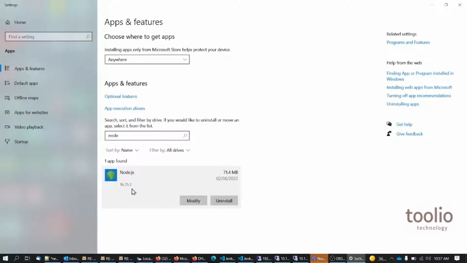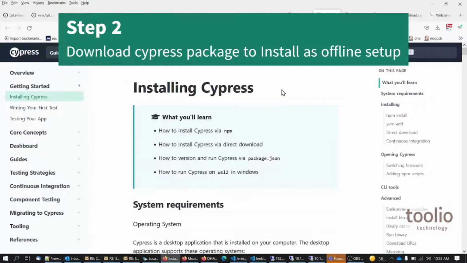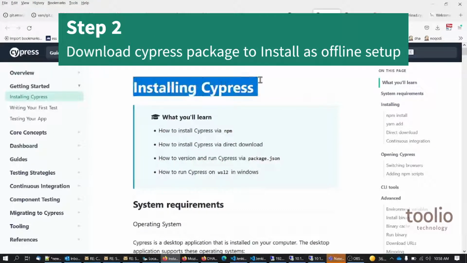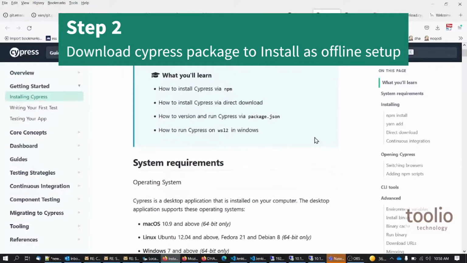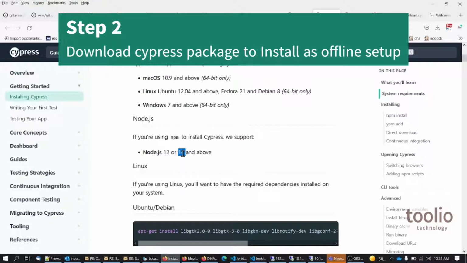Once Node.js is successfully installed, it's time to install Cypress. You can install Cypress in two ways: as a Node.js package or as an offline setup. I'll explain the steps of the offline setup first, and then we'll move on to Cypress installation as a Node package.